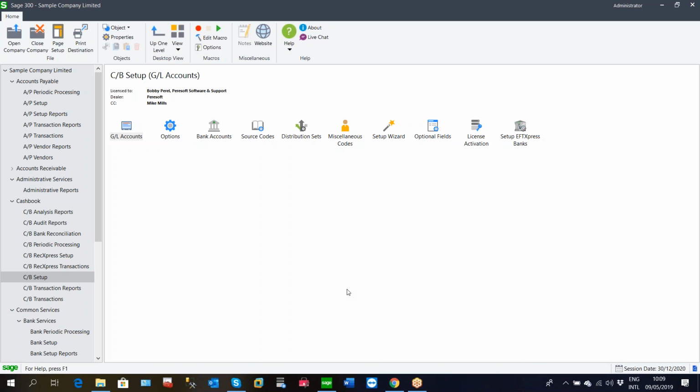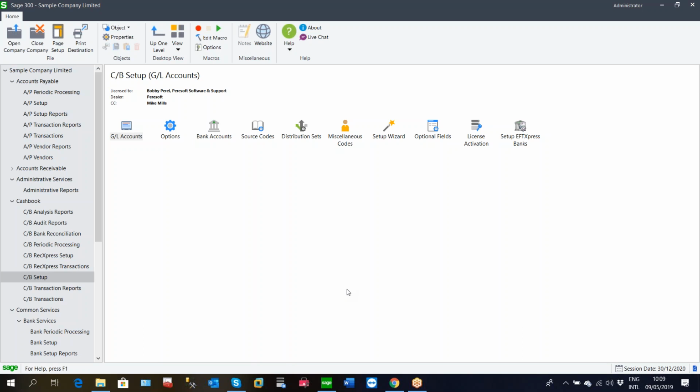And then if you're doing accounts receivable and accounts payable entries, when you do reversal in Cashbook, it will call the reversal function in bank services to locate that particular accounts payable or accounts receivable entry, and then to reverse that entry through to the customer account in accounts receivable and the vendor account in accounts payable, and to then reinstate the invoices that that payment or receipt was allocated against. So that's why you have to set up the banks in bank services, because we use it for those three reasons. Other than that, all your processing will take place in Cashbook.